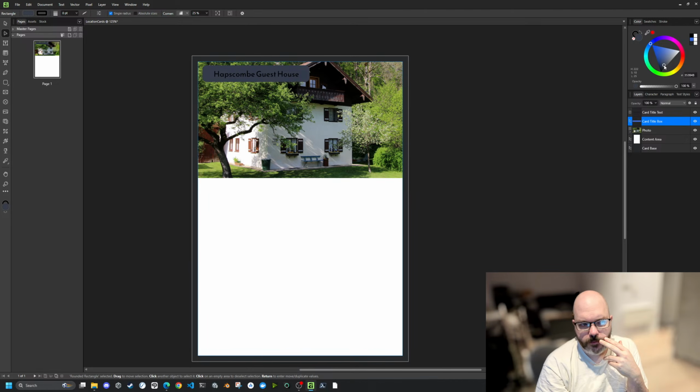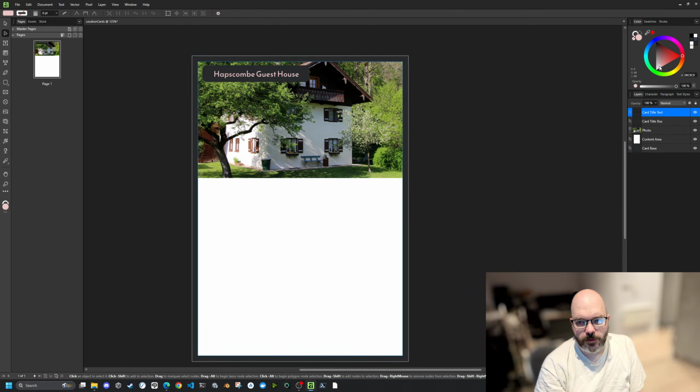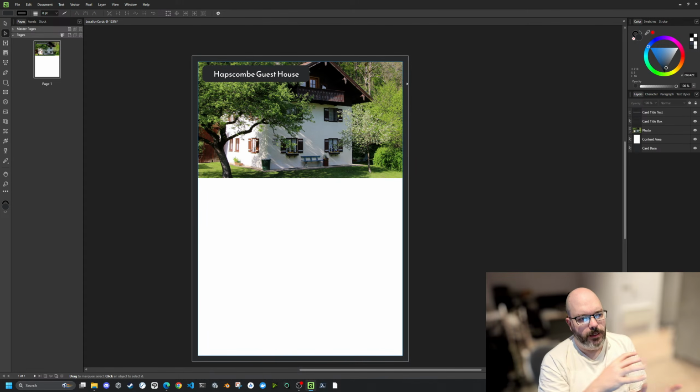Right, what we should do is probably pick a color that we're going to stick with. So let's do this one. So let's say this is a color here, and then we're going to do the same thing here, just to make this consistent across the map. And then for the title text, for the moment, let's just make that white. This is not a great design, I know. I'm a great believer, though, that you build something, even if it's crap, and then we'll come back to polishing up and making it look good down the road. If we build nothing and worry about getting it perfect, we're probably never going to get very far.